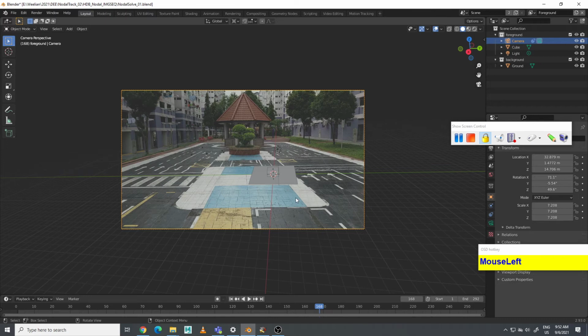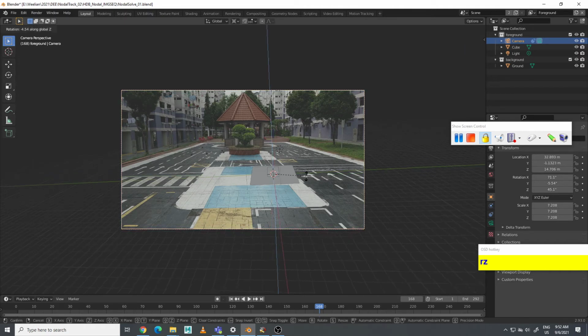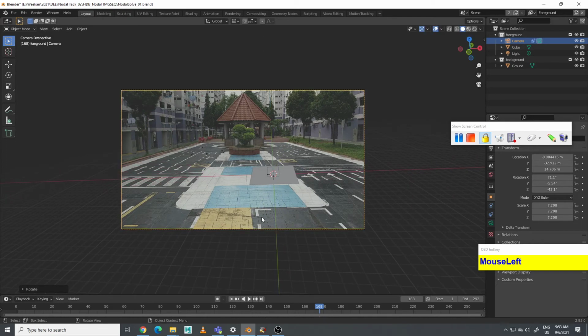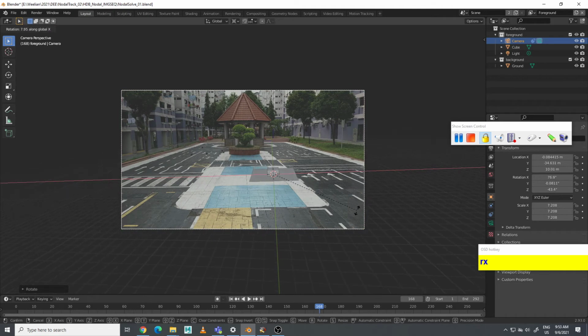Then next, we want to rotate along the Z-axis. You press R, Z, rotate it until you get the X-axis, right? Normally, my practice is I want the X-axis to run across horizontally like this. Alright. Then right now, if you look at the perspective line, it is pointing too much downward. So I'm going to rotate along the X-axis. So R followed by X. Then just rotate it until it is flat and line up to the ground.